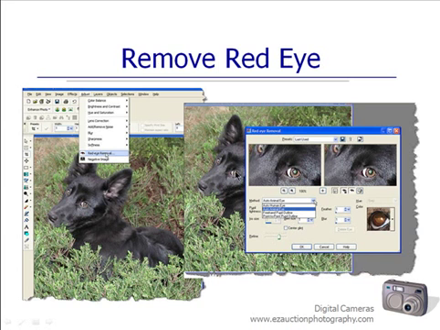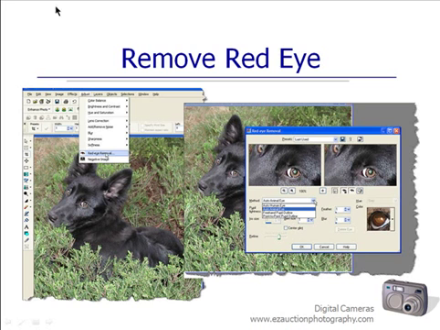Really quickly, most photo editing software has problems doing dogs, but do know that this is the same process whether it's cats and dogs or people. But I've noticed that Photoshop Elements and Picasa, they don't do the green eye as well as they do red eye for people. So this demo, I'm using Paint Shop Pro to remove the red eye, or green eye in this case.